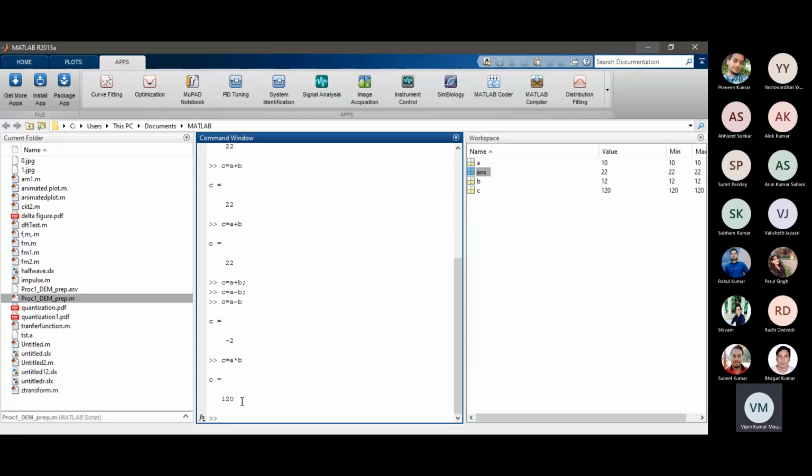It's 120. We can think of division. So it is 0.833. So these are the very basic things. We can assign a value to a variable, and we can do basic mathematical calculations.